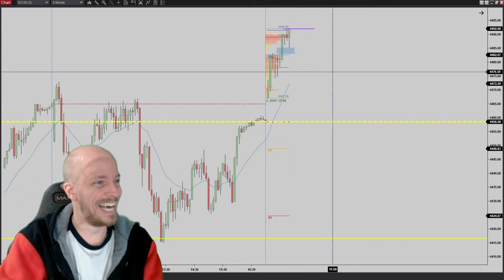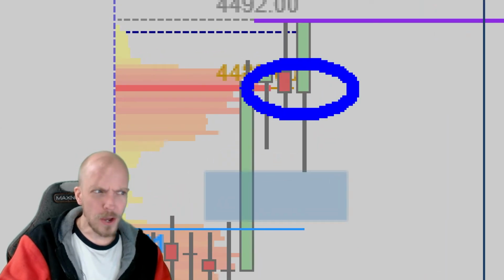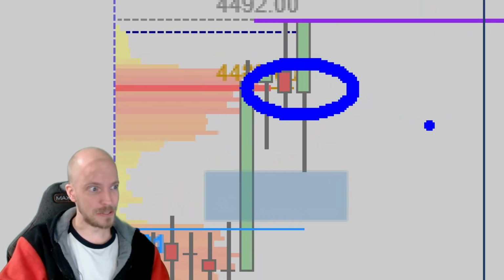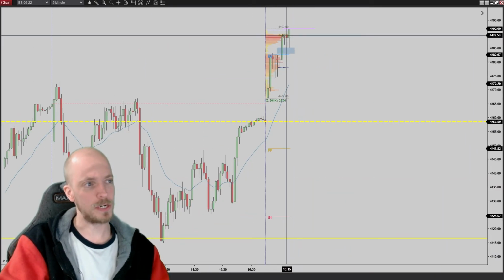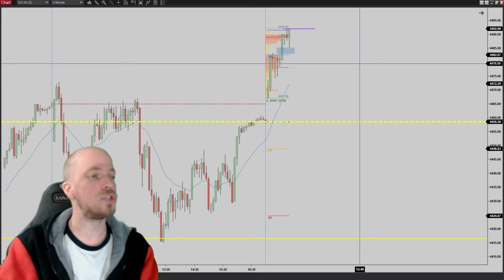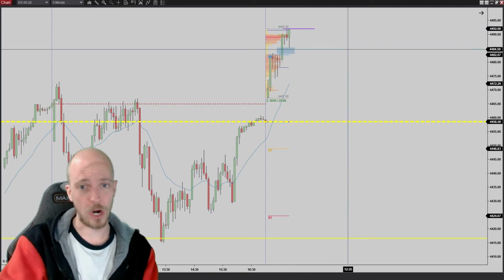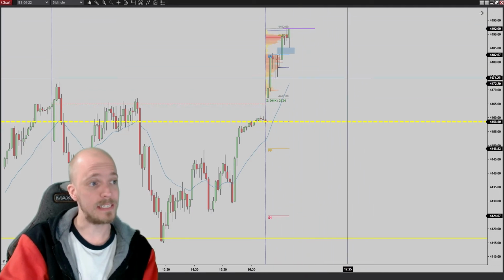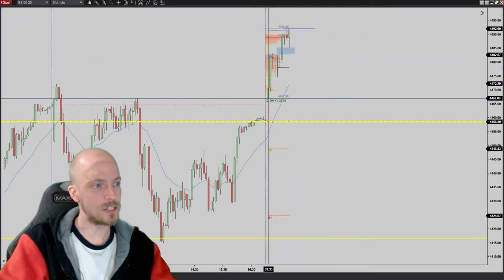Guess where the market closed? Right back above it. The bears tried closing under it once. Right there. And you got to get your goggles out to see that one. One tick under the POC, they were able to close under that and then reversed all the way back up to the highs. The sellers are getting squeezed so badly here, it's not even funny. I know we're talking about some pretty big targets here, but it wouldn't be a surprise at all to see several candles more to the upside while the bears continue to get squeezed.